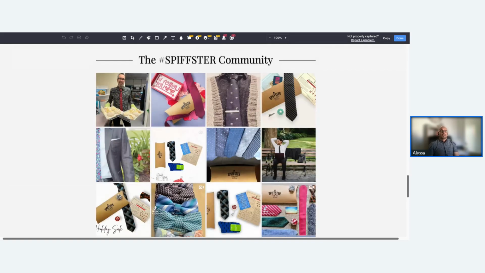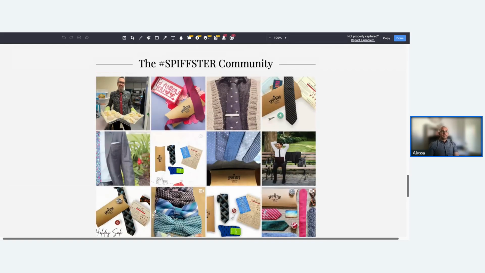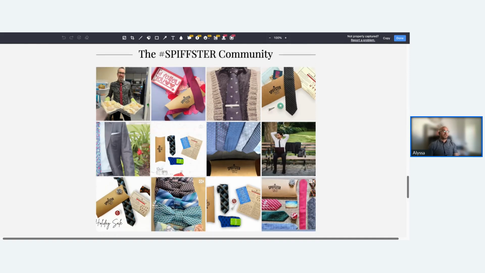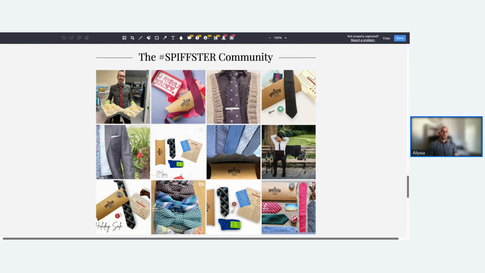This is awesome. I mean, Spiffster community, I actually love companies that do promote a sense of community, just because it's a great way to operationalize social proof.